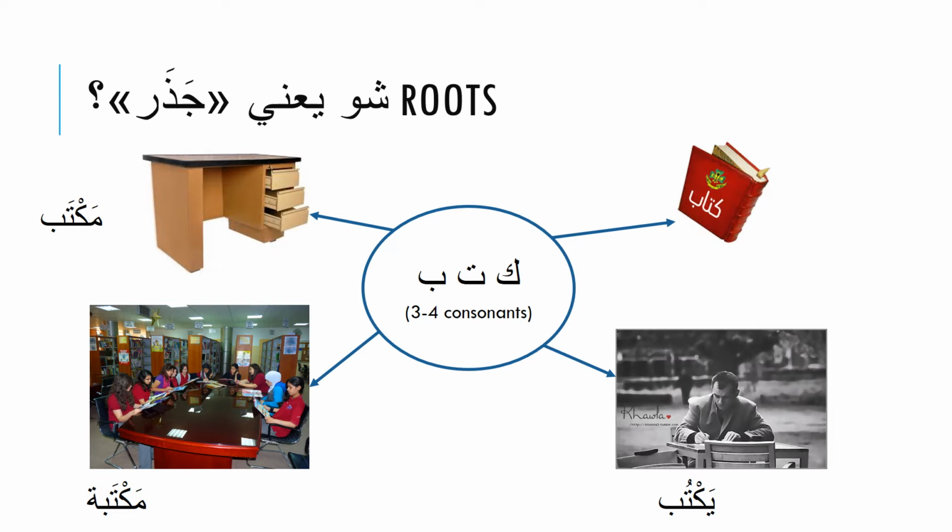And when we look at all the words from a root, we get a sense of what the root means. So this root, kataba, shows up in the word kitab, a book. It shows up in the word yaktub, he writes. It shows up in the word mekteb, a desk. It shows up in the word mektaba, a library. All these things have something to do with writing, with books, with words on pages. So we could say that this root has something to do with writing. But all those individual words are not the root. They have the root in them, but we can distill that root down.